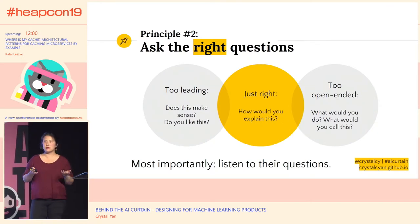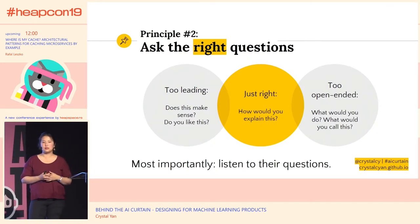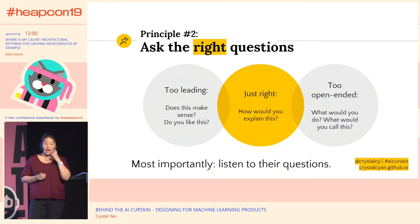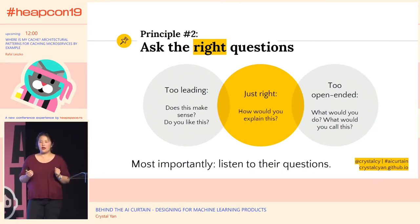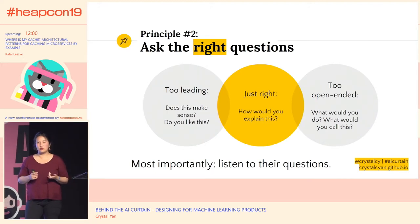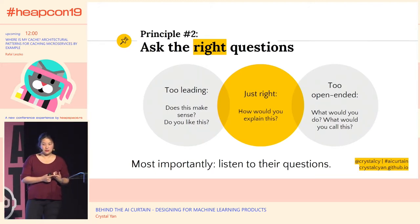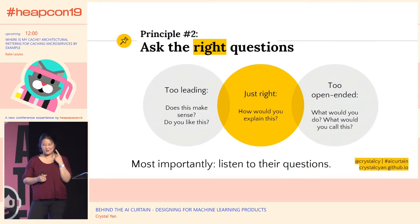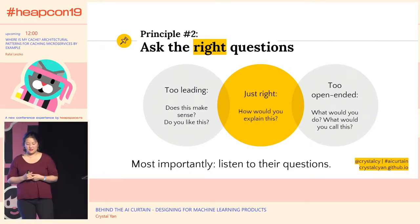So it was pretty standard that some members of their team would move on to different organizations. So we put them in a scenario that was familiar to them. And we said, imagine a new person just joined your team, and you wanted to explain to them how you use this product. How would you explain this? And just by hearing their answer, we would get a sense of if it made sense to them, right? Because if they explained it and we realized, okay, that's wrong, we knew that they didn't understand it.